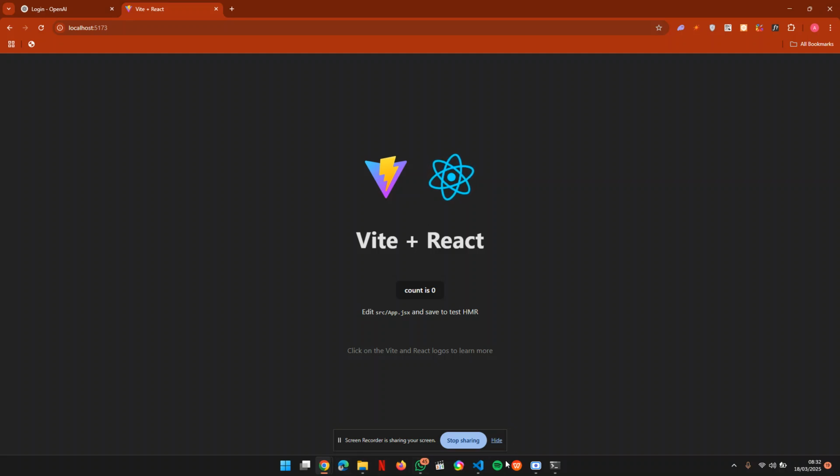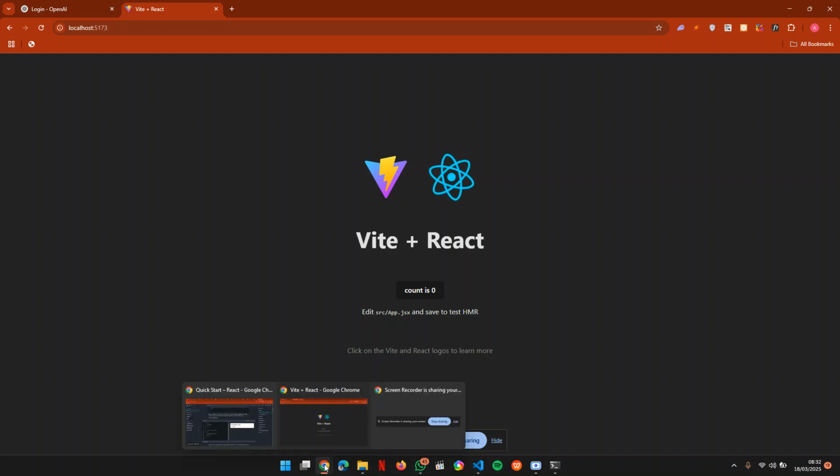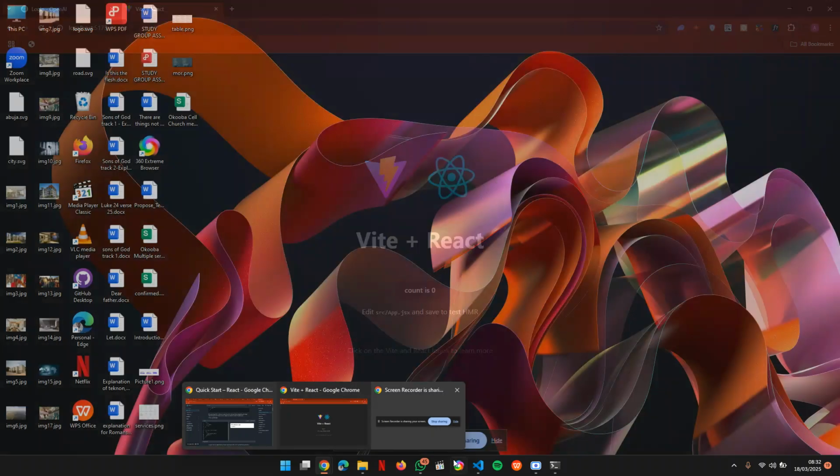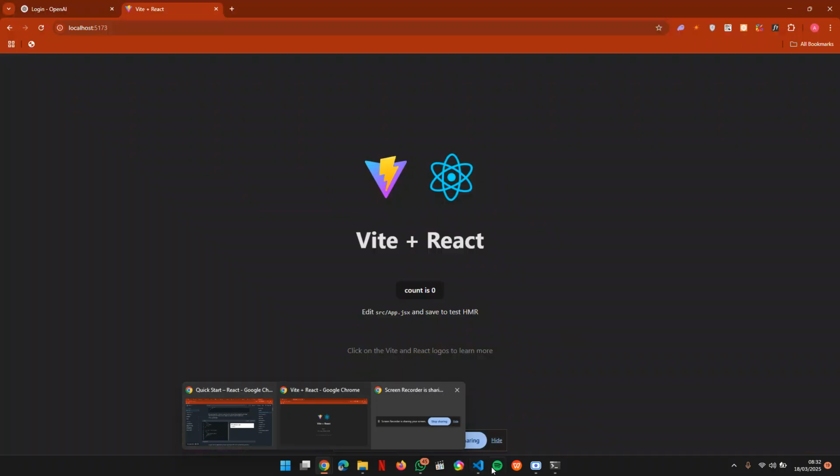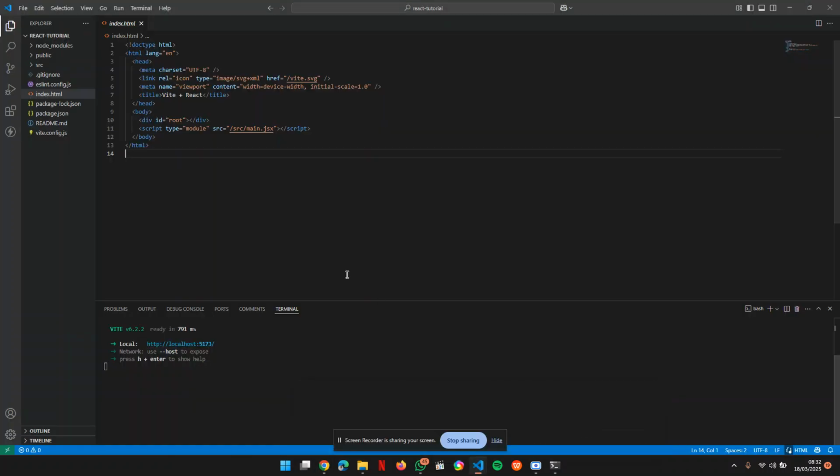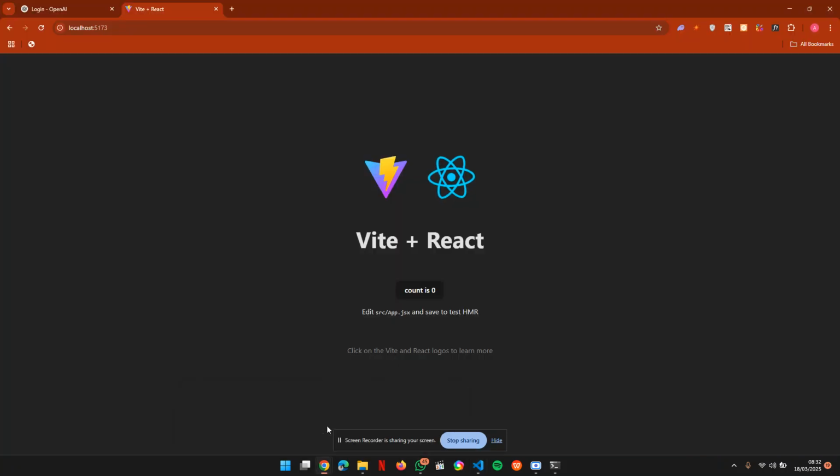But somehow we can't see what is on this page here. It's not here, right? So where is it located? I mean, where did we write this code?